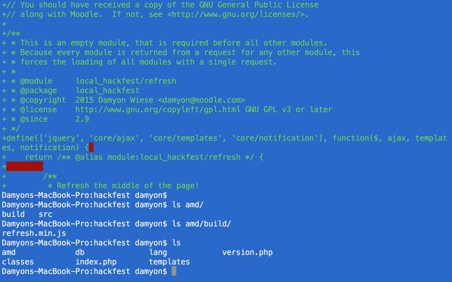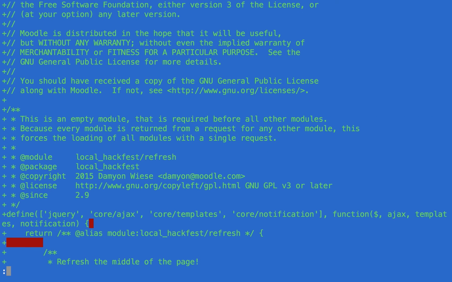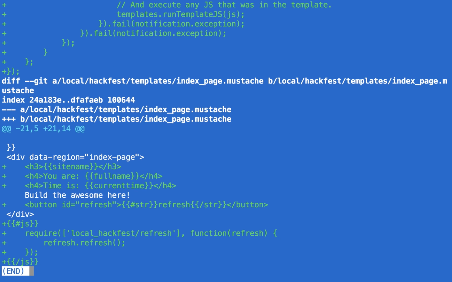So where are we now? We have shown the JavaScript, we've shown the template, and that's it. It's really quite simple.